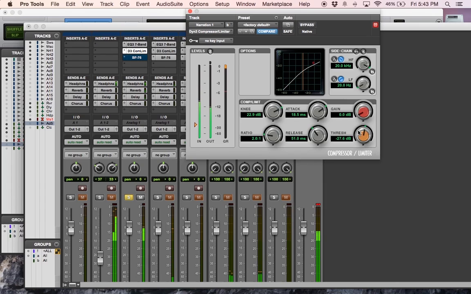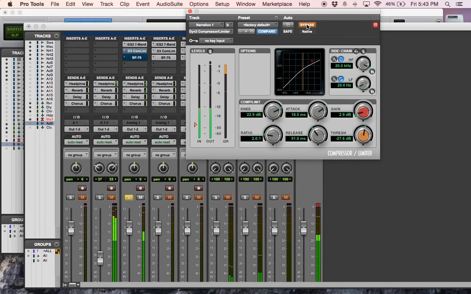This next part, I took a long time to learn, and I just didn't know what a compressor really did until someone told me that you have to increase your gain back up to make it sound like the original recording. So you just look at here, the peaks on the left-hand side, and just make sure that they look almost the same. They're not going to, obviously, because you're compressing.